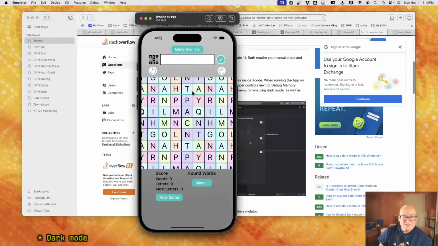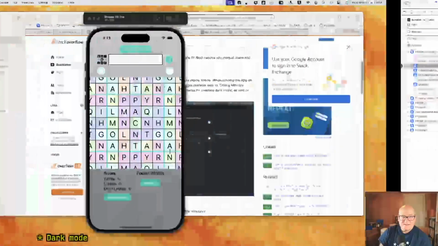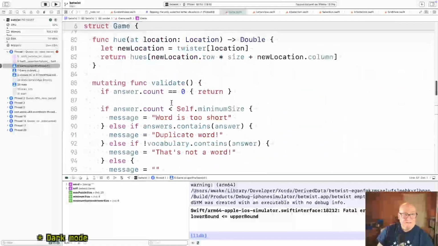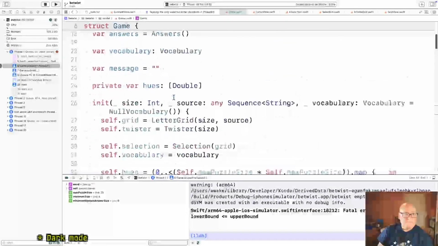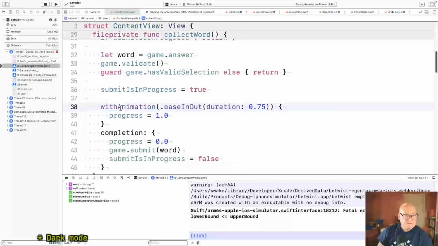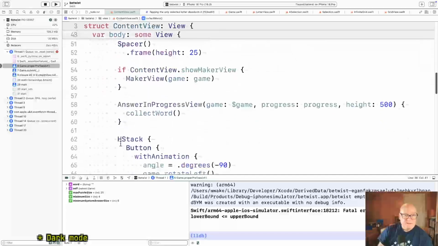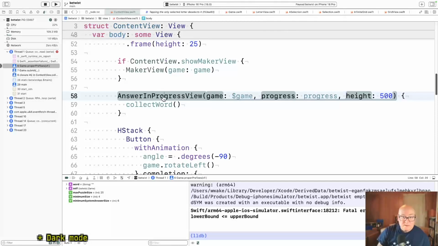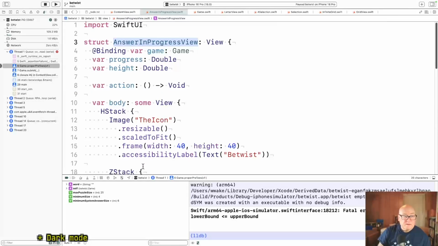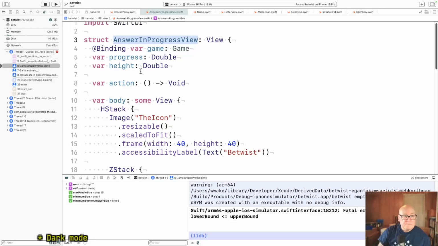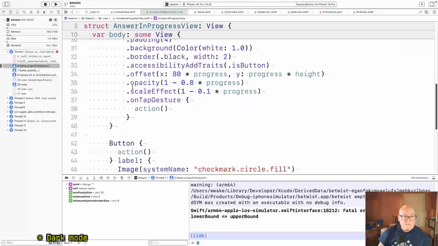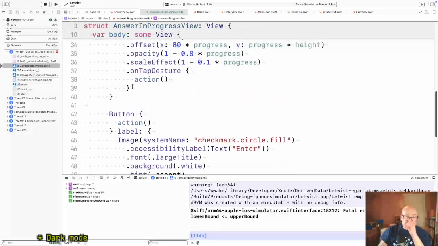All right, so this should not be active, and it is. Well, nuts. Okay. I guess content view has the button. Yeah, answer in progress view. Well, we don't in fact disable it.